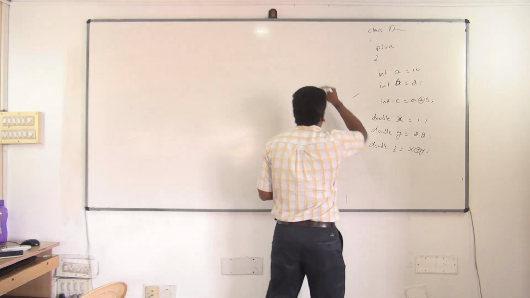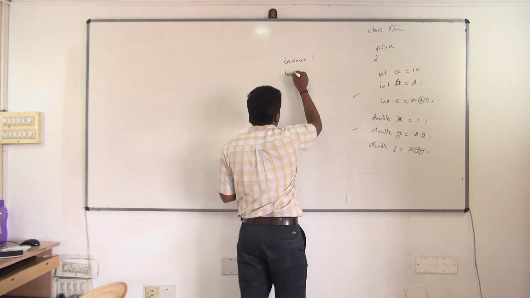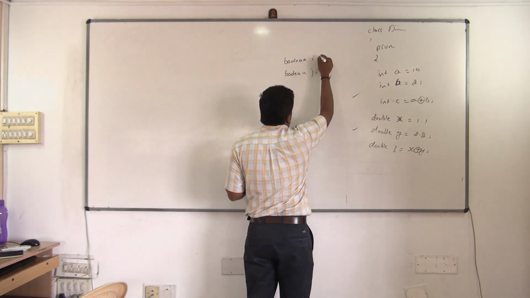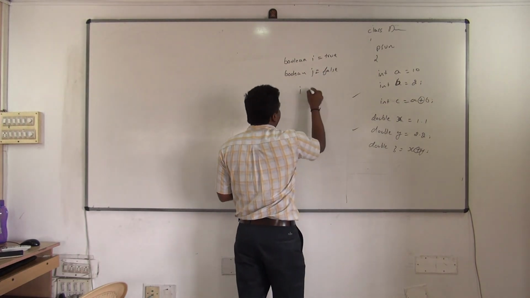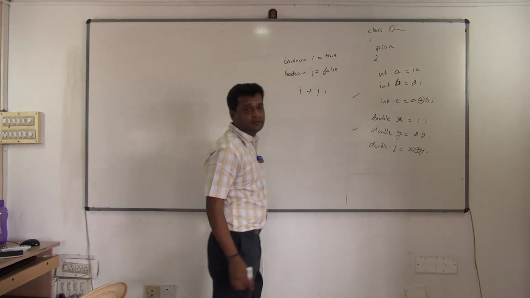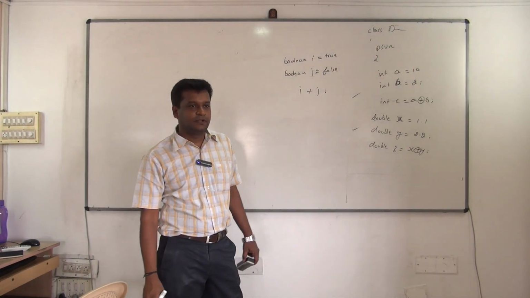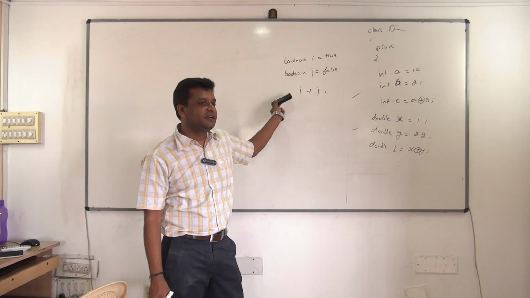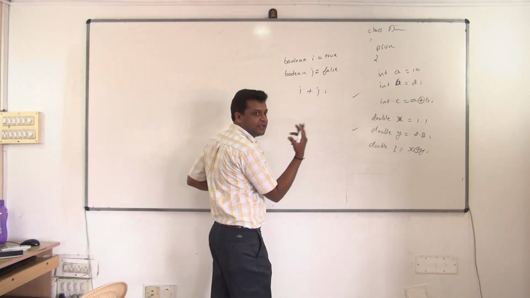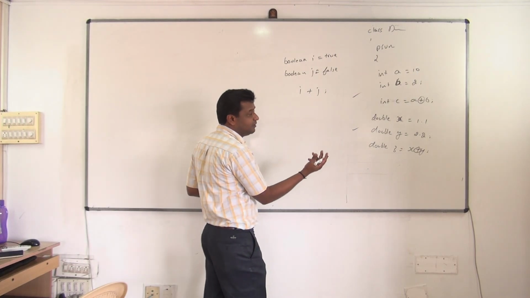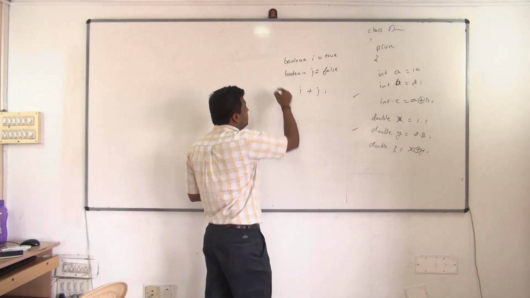But by chance, if I have boolean i is equal to true, boolean j is equal to false, and now you try to say i plus j, what is the result? You cannot add these things, so it will give you an error. This is a syntax error. If it is numeric, it will add. If these things, it will give an error. But it can detect. The JVM has that capacity. And forget the JVM, the compiler itself will give you the error here. Understood? So this is an error.